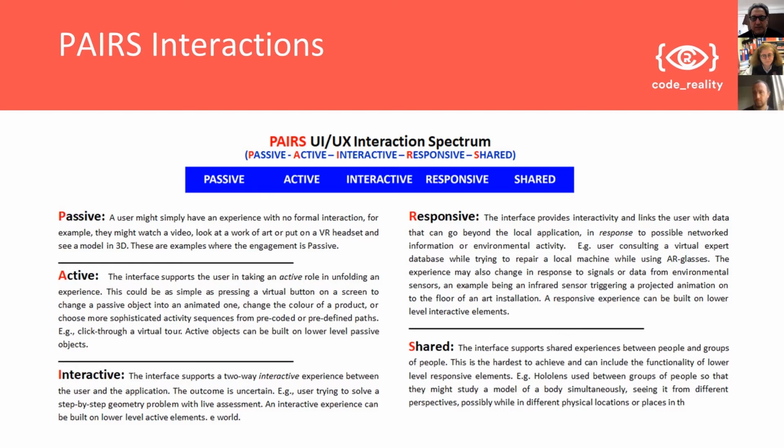Sometimes there are interactions which don't just come from the user or from the app. They may come from external sensors. They may come from data streams which are outside of the app, but not necessarily going over an external network. They are local to the experience. In such cases, the app or the user is responding to sensory streams from their local environment. So if there's that kind of interaction, then that would be called a responsive type of interaction or interface.